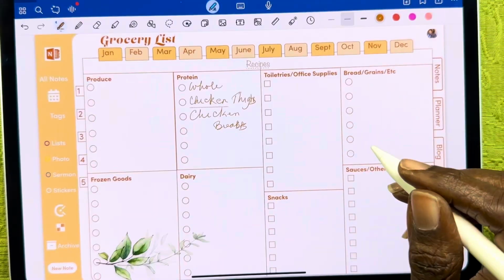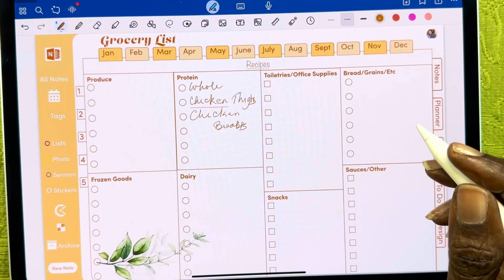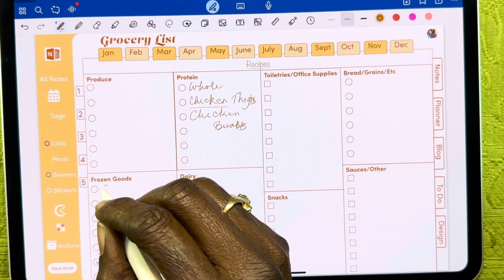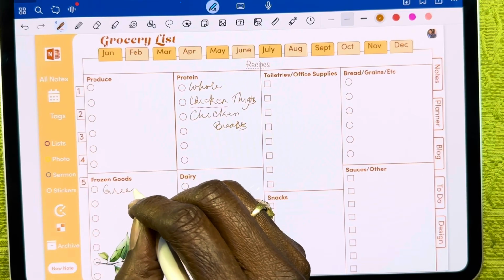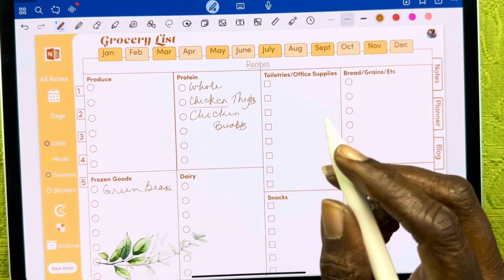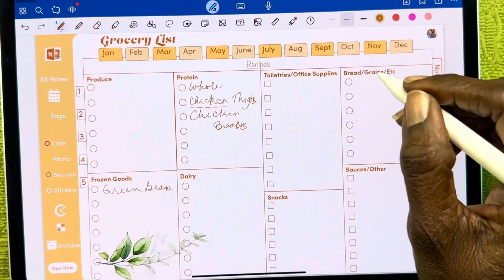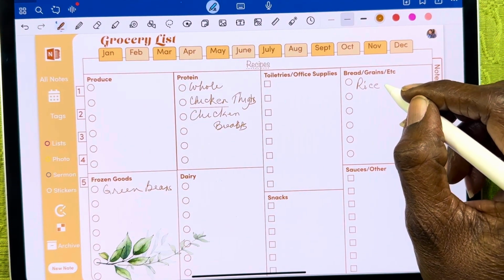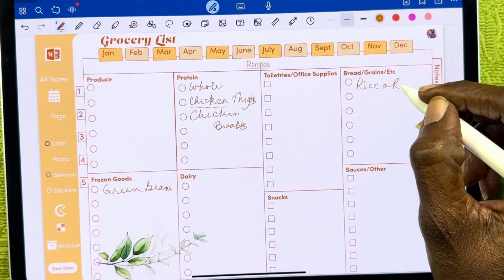Then I need some vegetables, frozen goods. So I'll just say frozen green beans. And then I'll put rice-a-roni over here.